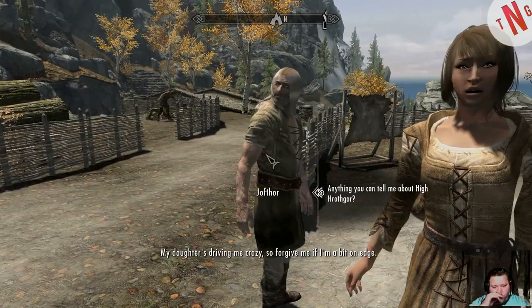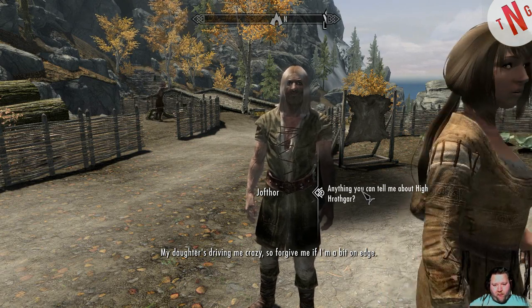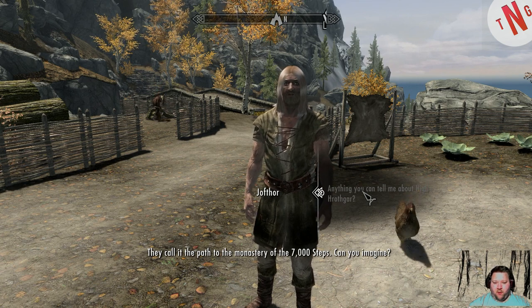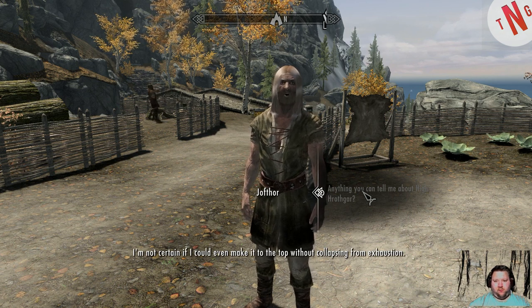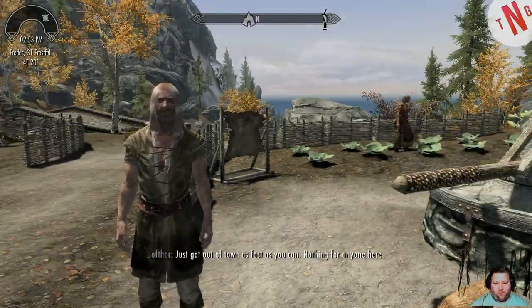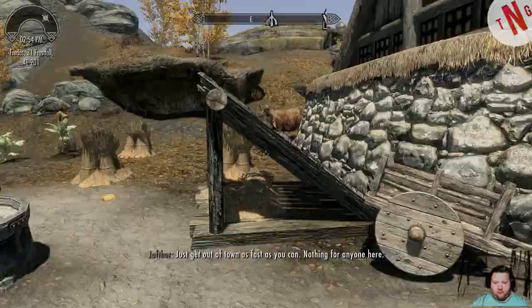Oh, you're a traveler. Your daughter's driving me crazy. You must have so much to tell. So forgive me if I'm a bit on edge. This boring town. They call it the path to the monastery, the 7,000 steps. Can you imagine? I'm not certain if I could even make it to the top without collapsing from exhaustion. Just get out of town as fast as you can. Why? Nothing for anyone here.